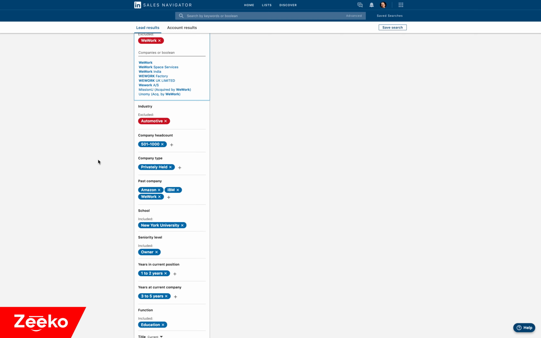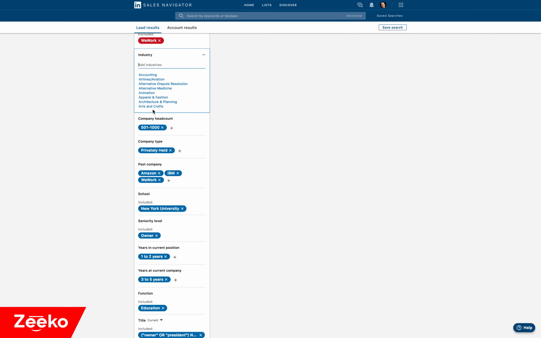What you'll very frequently find is that there's always like 3 or 5 industries where you just never ever want to work with them. In the past, what you'd have to do is go and include, this is where it gets kind of annoying, you would have to have included all of these industries. And LinkedIn's been adding industries, and there are so many. If you would just select every one of these and leave out the 5 or 10 that you wanted to exclude, LinkedIn is going to just bug out. It's going to freeze on you, and it's not going to work. It's going to be a pain. You'd have to break it down in smaller groups.